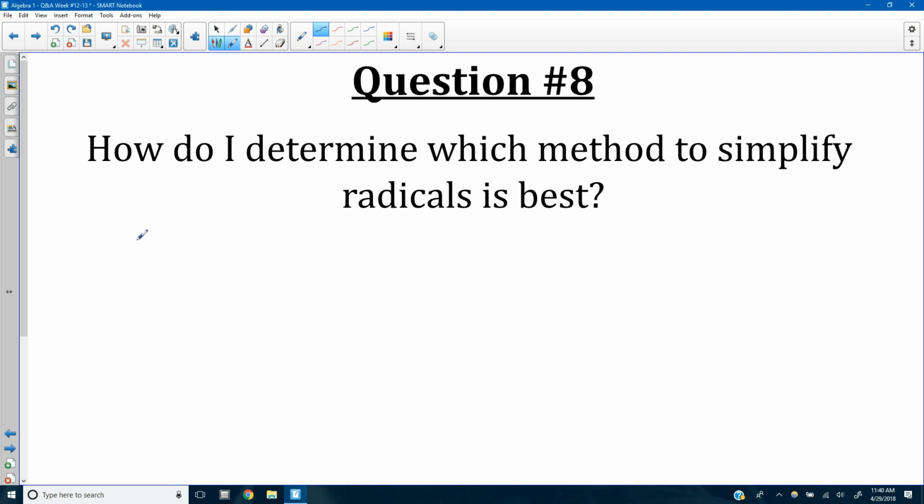If you've done prime factorization before, you understand how to divide numbers by 2, 3, and 5, and you understand the idea of pairing up duplicates of those in the square roots, stick with prime factorization for now, but keep practicing the other methods up until test time. And then when it's time for you to decide what you have to do, go ahead and do it that way. But when someone else is beating you all the time and you're wondering how I can do prime factorization faster, the answer might be maybe you can't do prime factorization faster. You just got to find another way to do it.